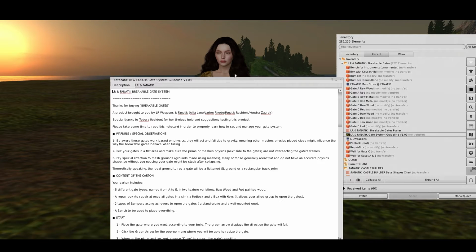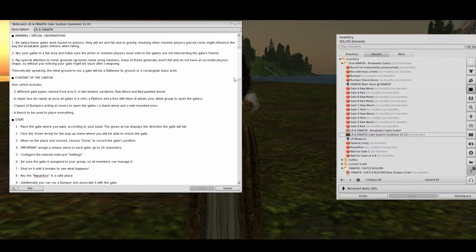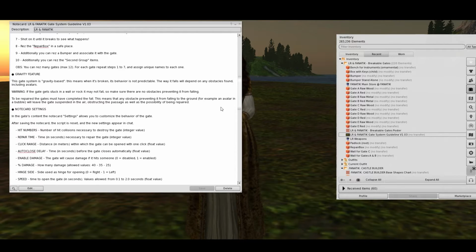And basically you've got some nice easy setup guidelines here that you use to basically activate these gates. They're a little bit finicky about being rest on a flat area and having nothing intersecting them because they rely on accurate physics and will fall. Gravity and damage is what will have them falling, and then you can set them back up and repairing them. So these are very much roleplay oriented if you want to use the breakable part of it, but the instructions are very detailed. Setting that up was not a problem.